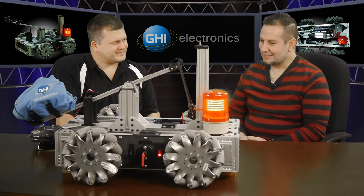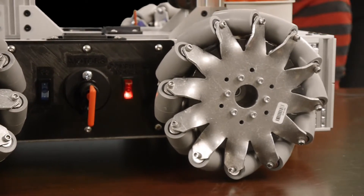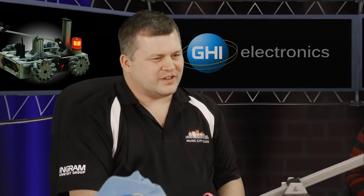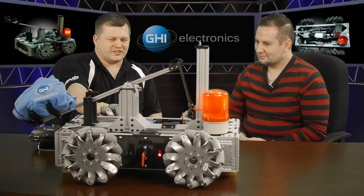Pretty sweet. So what does it do, and why those awesome wheels? Those are Mecanum wheels, and those are the result of me deciding that if I was going to invest this much money into a robot, I wanted it to be a robotics platform that could do anything I might want to do in the future. Definitely could have gone cheaper and easier with the wheels, but these are awesome. They can strafe in every direction — you can even turn it diagonal and strafe that direction. Currently that's driven through the RC controller, but with some programming in the future we'll be able to fully take advantage of the capabilities of those Mecanum wheels.